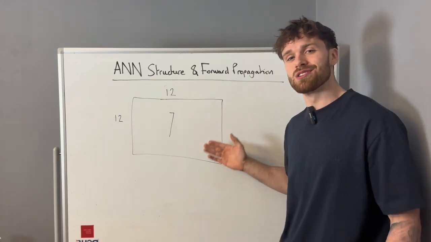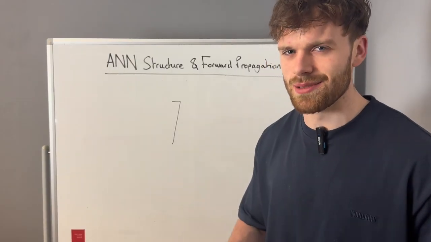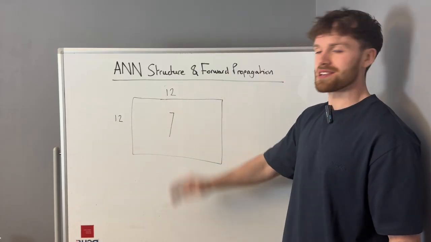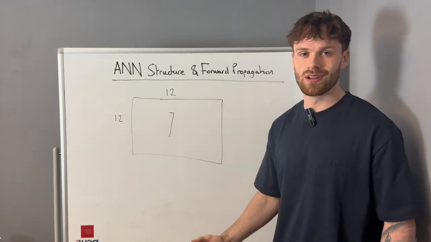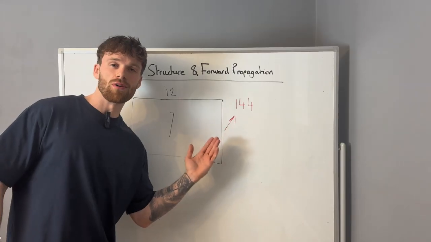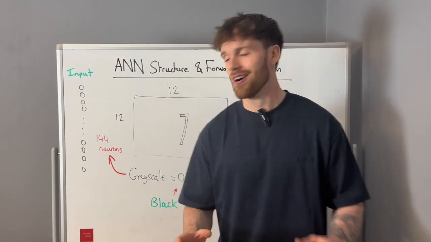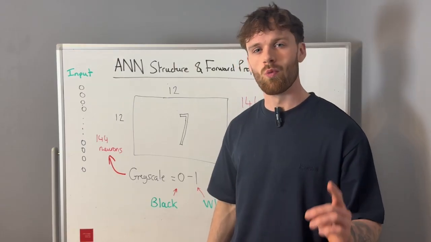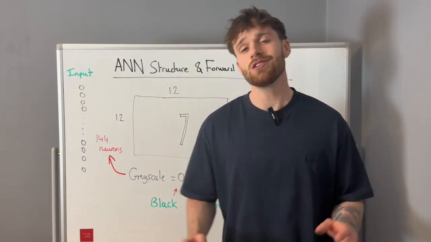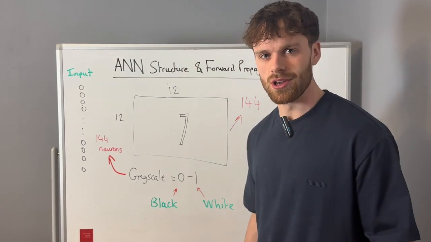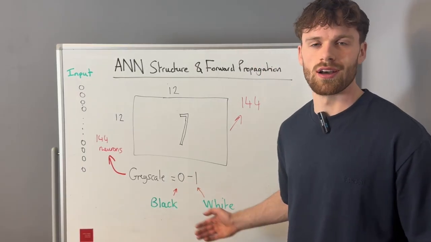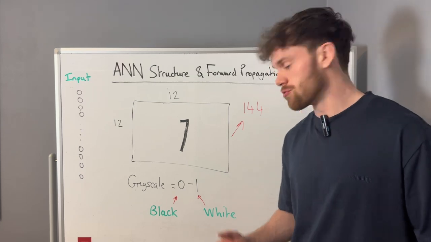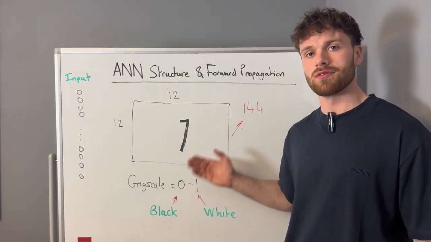This dodgy image of a 7, which the machine could easily mistake for a 1, is 12 pixels tall and 12 pixels wide, which would equal 144 pixels total. Therefore, the input layer has 144 neurons total, 1 for each pixel in the image. Each of these neurons are given a value between 0 and 1, as most things are with computers. In this example, the value represents the grayscale rating of each pixel.